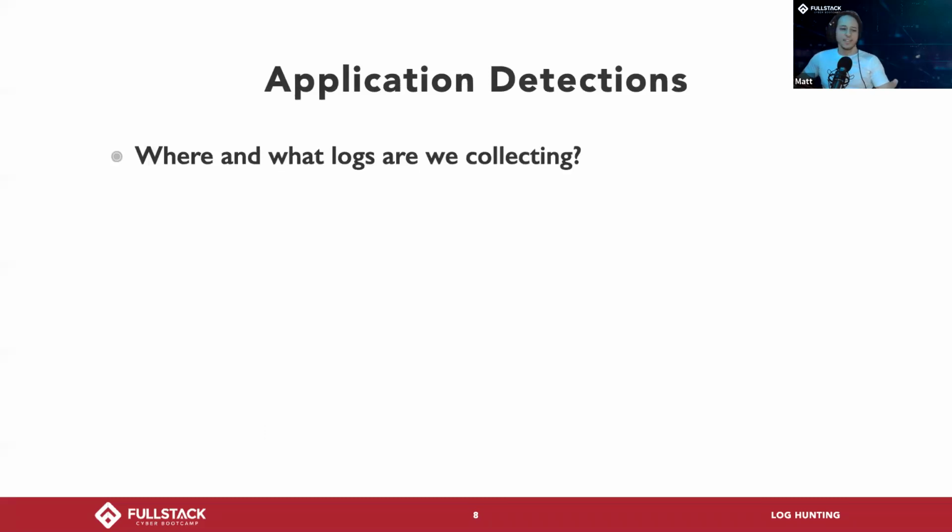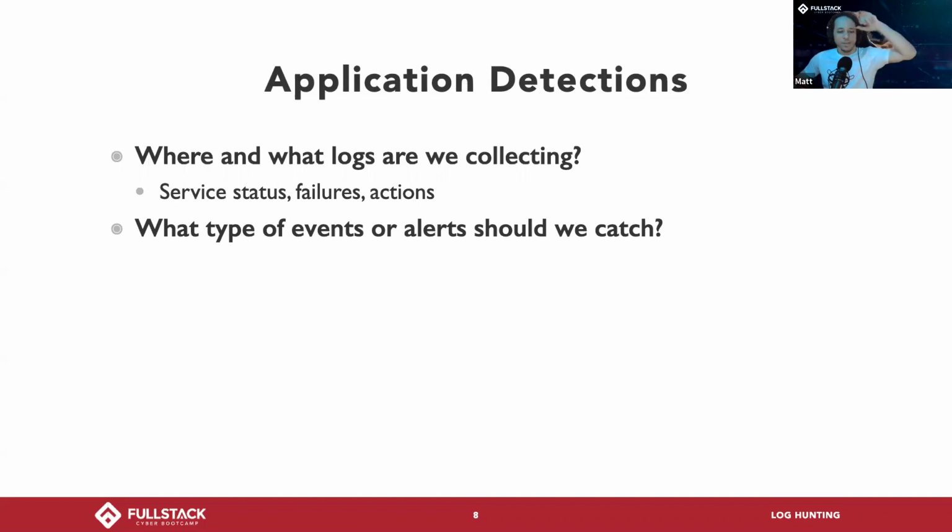So here, again, the same question: where and what logs are we collecting? Service statuses, failures, things are broken or not working. What type of events are we supposed to catch and pay attention to? Anything that looks weird, things that are not following standard procedures. These are the things that should alert us and make us interested.